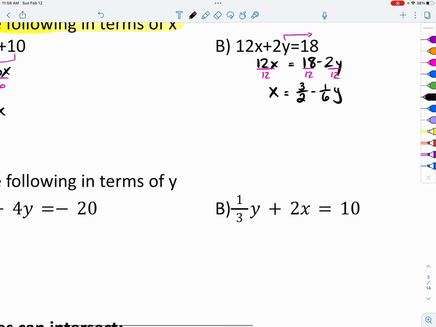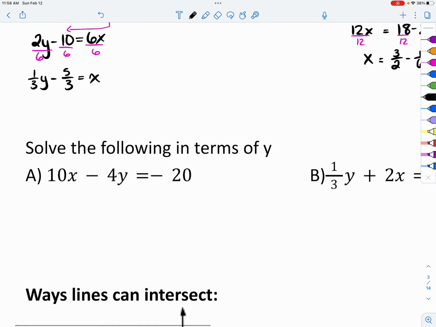The next question is a more common one. Solve the following in terms of y. Especially with linear stuff, if we can solve equations in terms of y, we end up with that equation y equals mx plus b. So we can see the slope very quickly and the y-intercept. Right, so once we get a line in that form, we can graph it really quickly by plotting the y-intercept and the slope. And in the next concept the video is going to look at, we can also see how many intersection points those two lines would have. We can compare the lines.